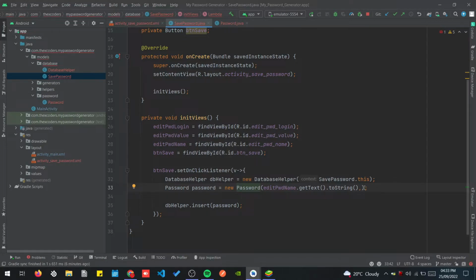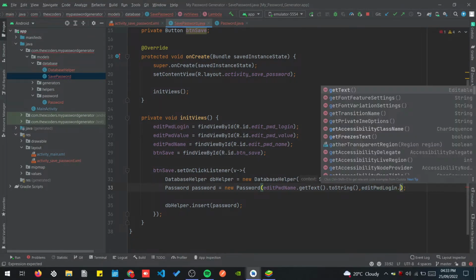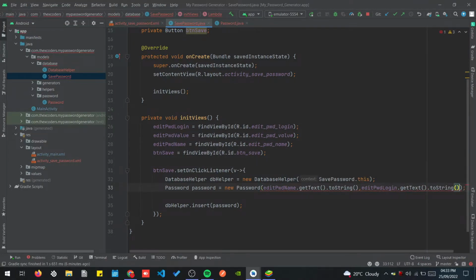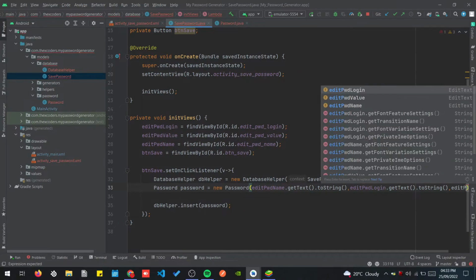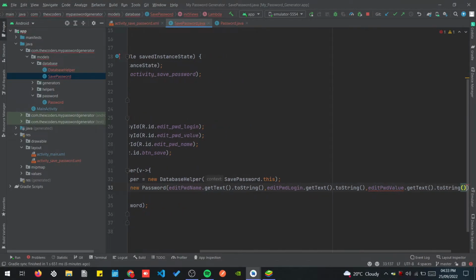So edit pwd login.getText().toString() and edit pwd value.getText().toString().